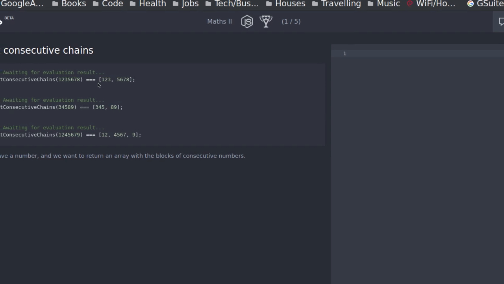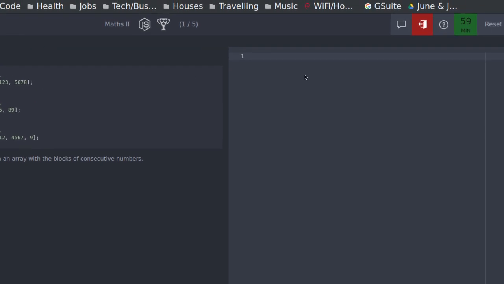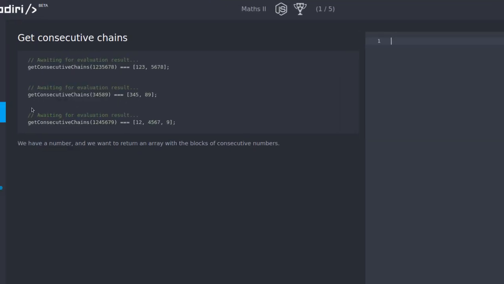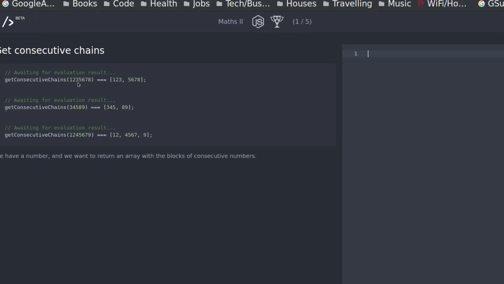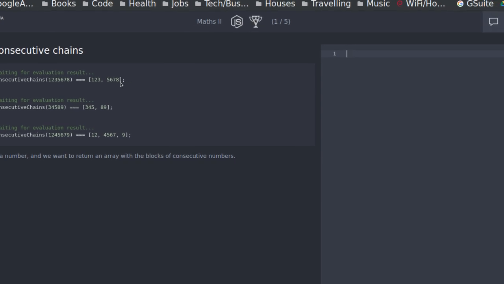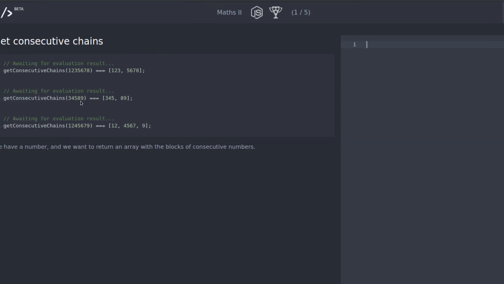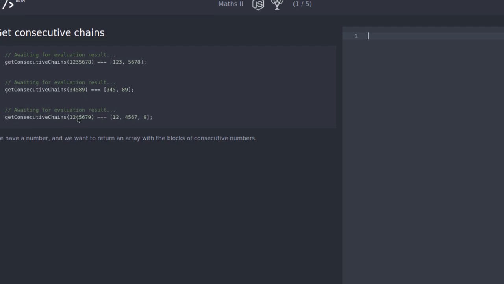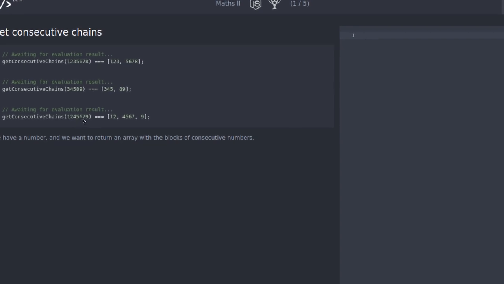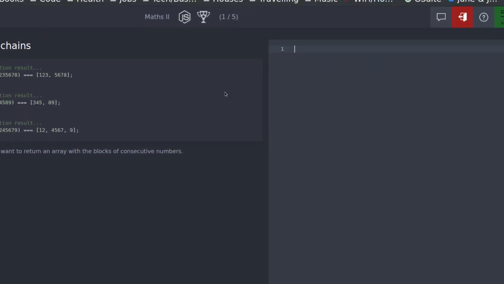But how to do it is a bit more challenging. So we have no boilerplate at all. The cut is where the numbers are not consecutive. So 5 does not immediately follow 3, right? In the number system. So therefore, we separate it out into a separate element in the resultant array. And likewise, 8 does not directly follow 5, yeah? Here we had 2 breaks, 4 doesn't follow 2, and 9 doesn't follow 7, yeah?